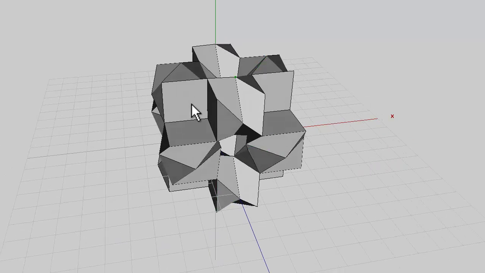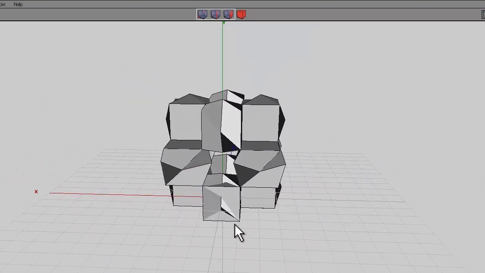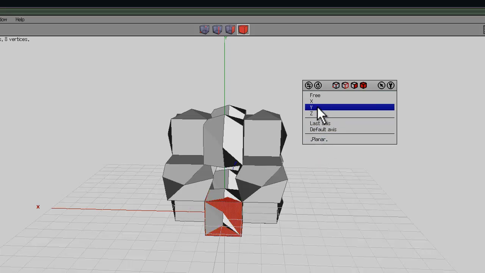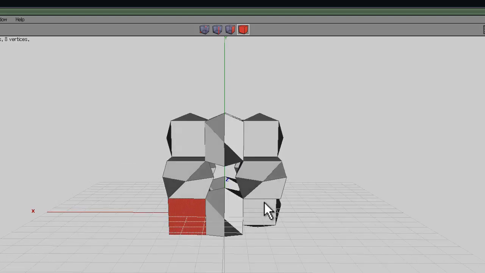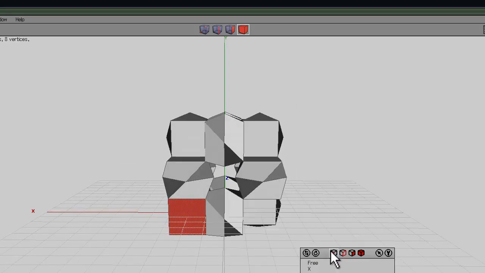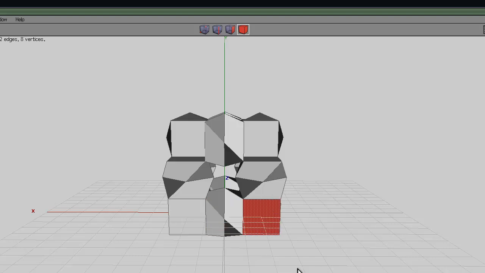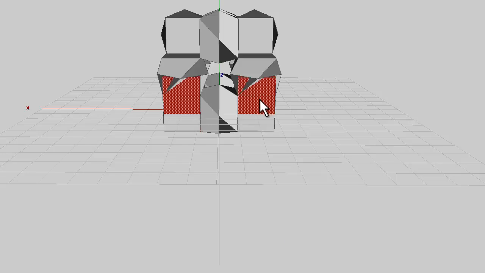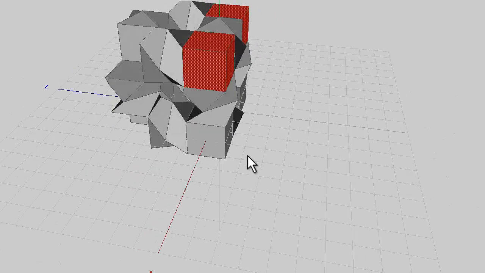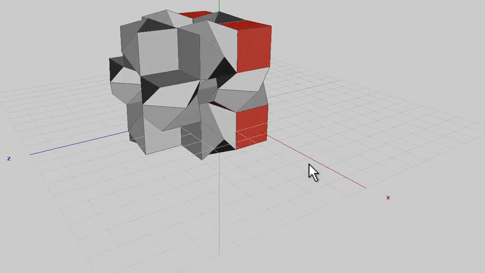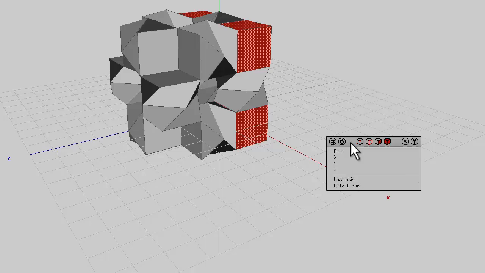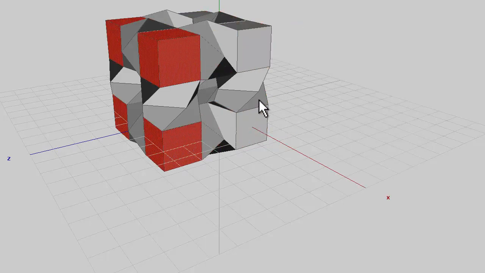Now I need to put cubes in each of these corners, so right click, create a cube. Wherever that cube is, it's just there. So I select that cube and I'm going to move it along the x-axis so it fits in that corner. Duplicate it along the x-axis to the other corner there. Select both cubes and duplicate them vertically. So that's the y-axis, holding the shift key down so that exact movements. Select all 4 cubes and then duplicate them along the remaining axis, which is the z-axis. So duplicate Z, hold the shift key down and fit them in the corner.